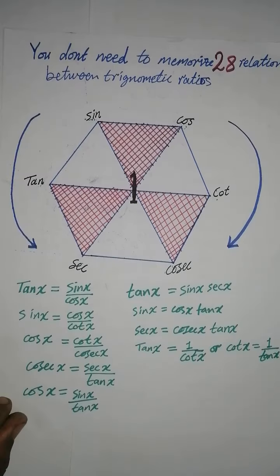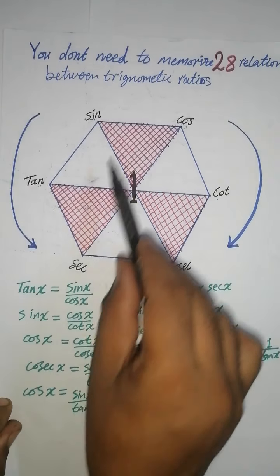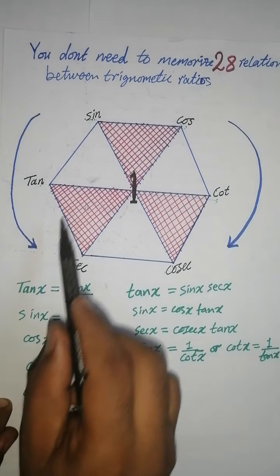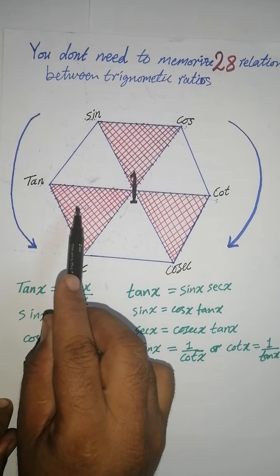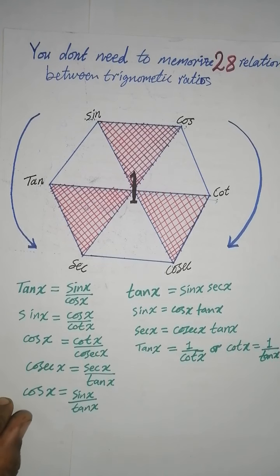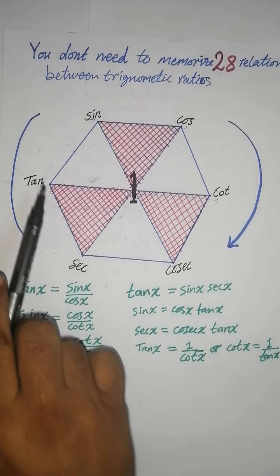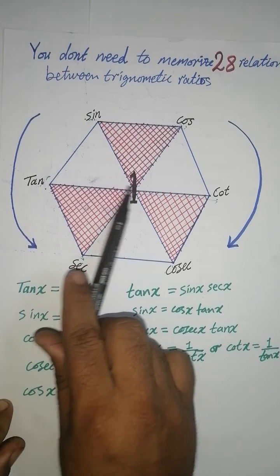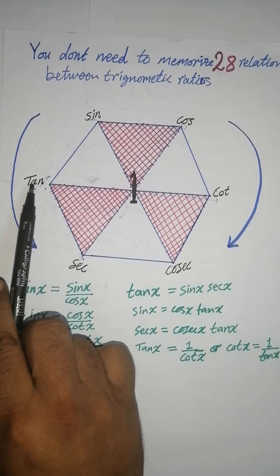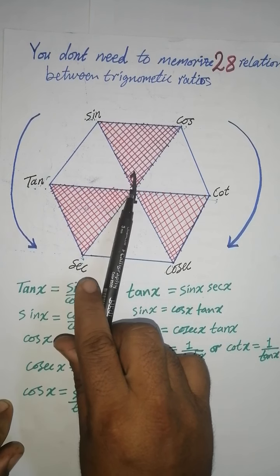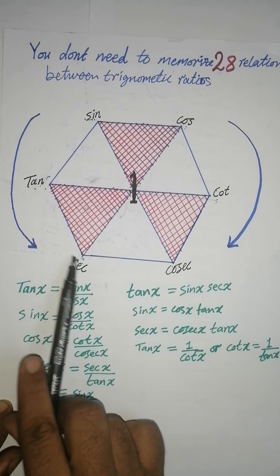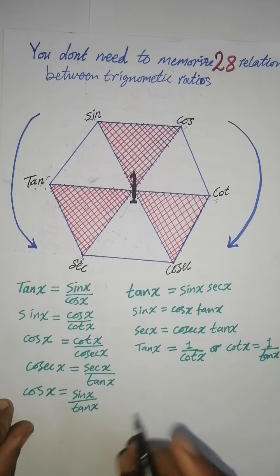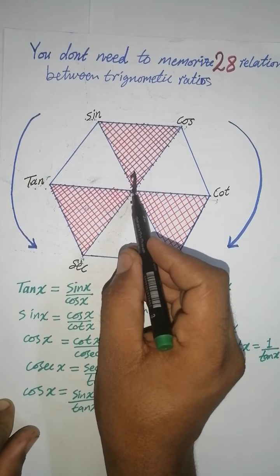Okay? And the last group of relations between the trigonometric ratios, please look at these three triangles. What is special about them? The three triangles here in red, you can see the base is up. Let us take the first triangle here. How can you find identities from it? Okay, let me tell you how to do it. Can you see these three corners? The corners on the base are tan and 1. You have to find the square of this one and the square of this one, add them, and it equals the square of this one. So tan square plus 1 square equals sec square.